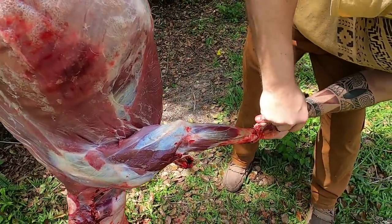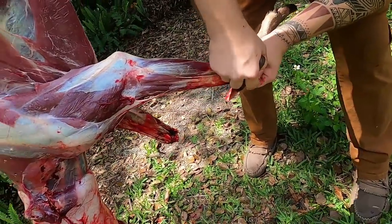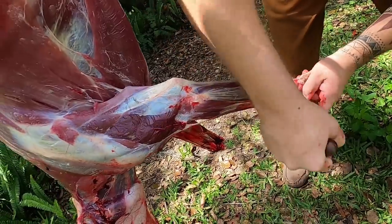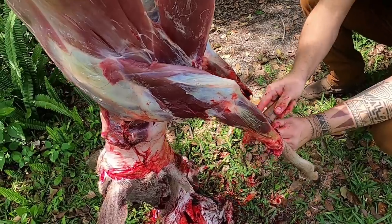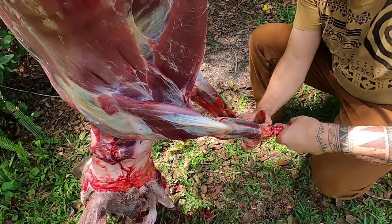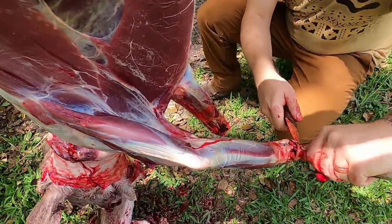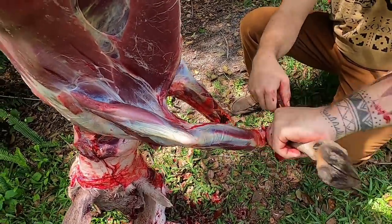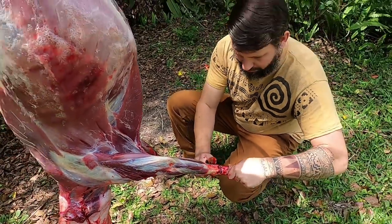That's it. See, like you'll pop right in between a joint when you hit one. And if you go slow and don't try to force through it, all you got to do is follow the ligaments and cut them. And as soon as you cut those ligaments, that joint will just pop right apart. It just takes a little bit of practice to figure out where they are. I remember the first times, even running a steel knife, the first time it ever came to knocking legs off, it almost seemed like it was an impossible job because it's like, where exactly is the joint? It gets confusing because it looks like the joint's here and it's actually up a little bit higher. But best thing you can do is actually watch how the leg bends, say, where does it move? And that's where you focus your attention with cutting.